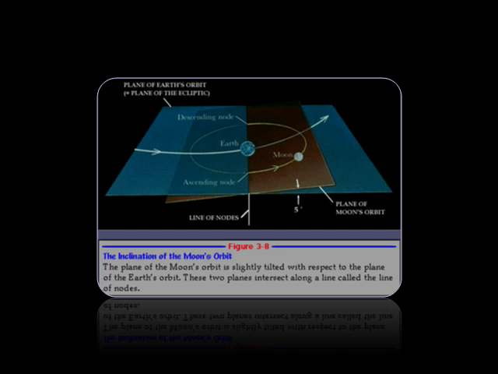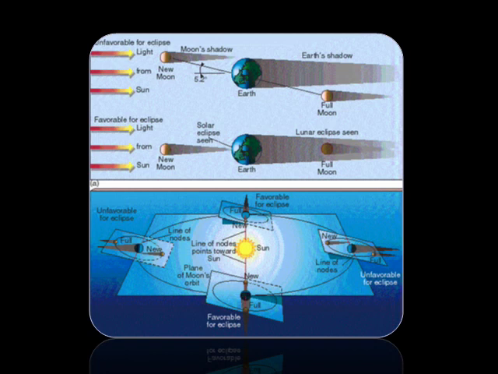So here we have the situation looking from the side, where we see the light from the sun, which is off to the left in the uppermost part of the diagram. Light from the sun is parallel rays coming from the left, and the moon is shown both in the new moon position, when it's in fact between the Earth and the sun, and in the full moon position, when it's opposite the Earth and the sun. Again, this diagram is not to scale.